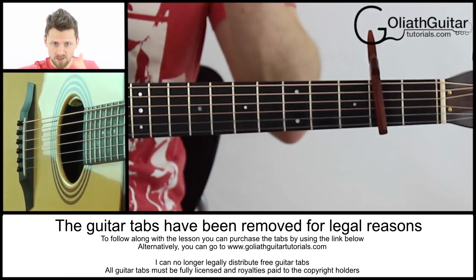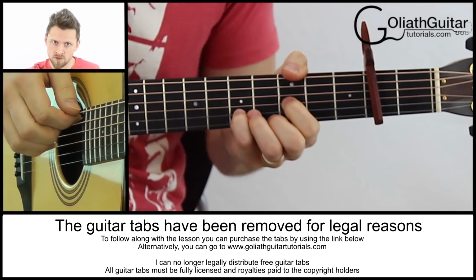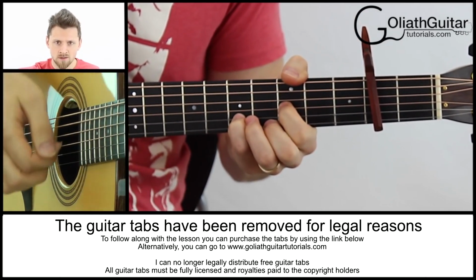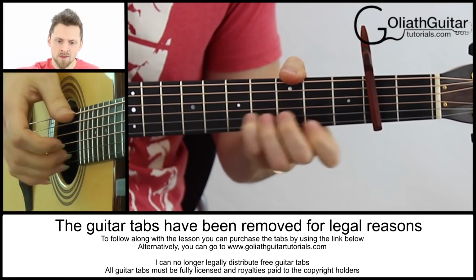So this is 35, the same rhythm as the first bar in this chorus, which is 33. So it's 1, 2, and 3.